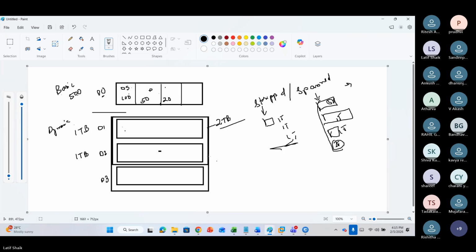Like this, you can combine two or more disks logically and create a large volume. That is for redundancy purposes and gaining more space. Two options: either you gain more space or redundancy. Redundancy means if one disk fails, the other disk will continue providing services. Either one you choose, either you want more disk space or redundancy only. Or both, both are also possible.